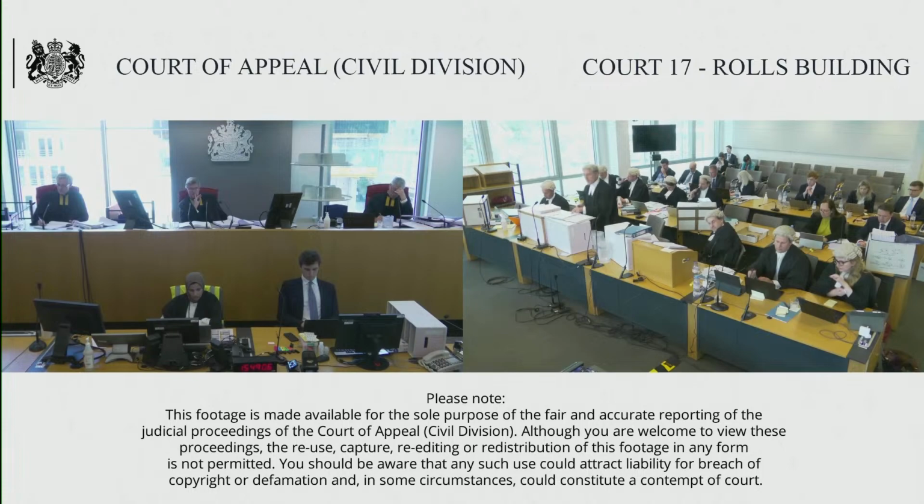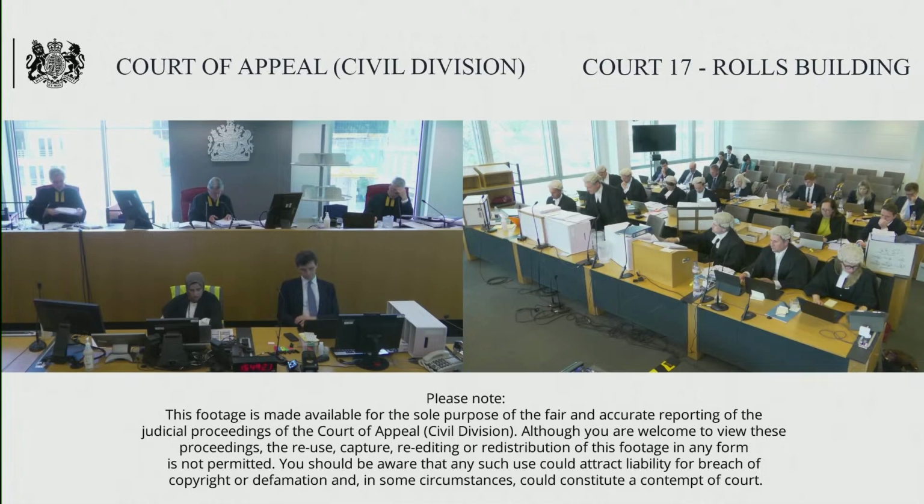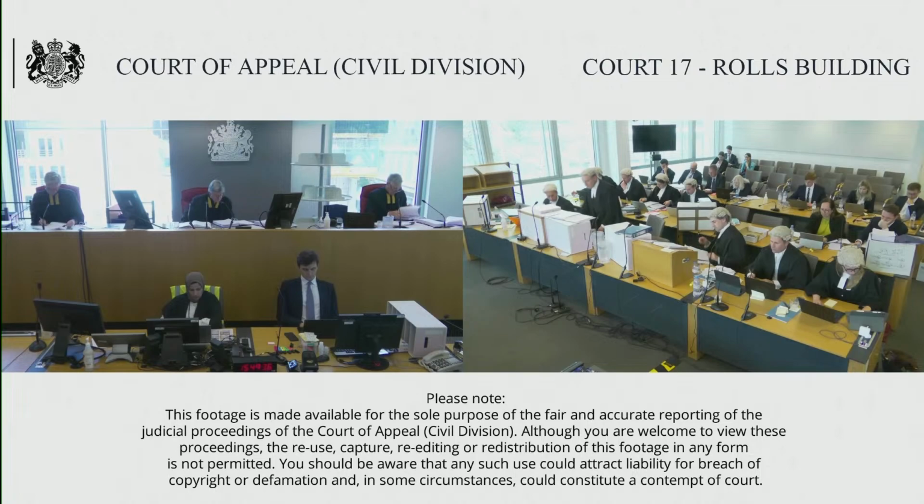So, may I begin with the agreed chronology, which is in tab 4 of the bundle. Beginning on the first page, page 68, you see that in April 2000, fourth entry down, there were the first primary care trusts, and that by April 2002, there were 303 of them. Also, 28 strategic health authorities, these are regional bodies that sit above the local ones, they're established as well. You see that for April 2002 as the entry.